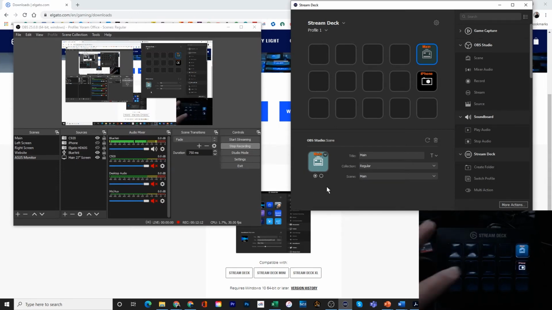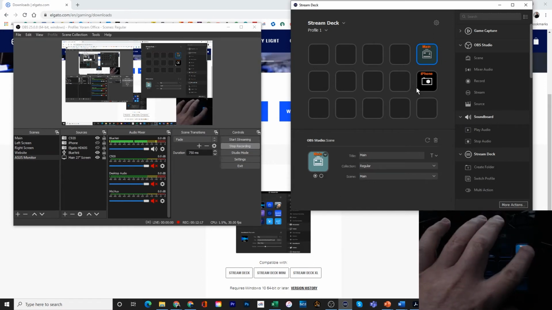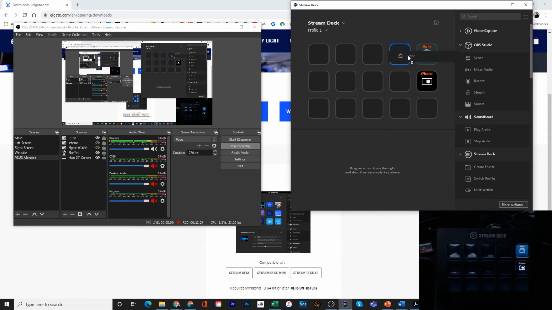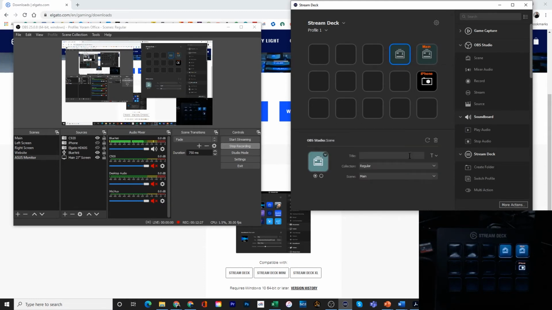First of all, you can see it here. You probably saw that it appeared on the real device. And before I choose that, I want to put in another scene so that it would allow us to very quickly go to the other one. This scene I'm going to call ASUS, because that's the name of the monitor that I have here. We're going to choose the ASUS monitor scene that we have already defined. This is the scene that we're currently seeing. And now we have two scenes. You can see that this one is selected.